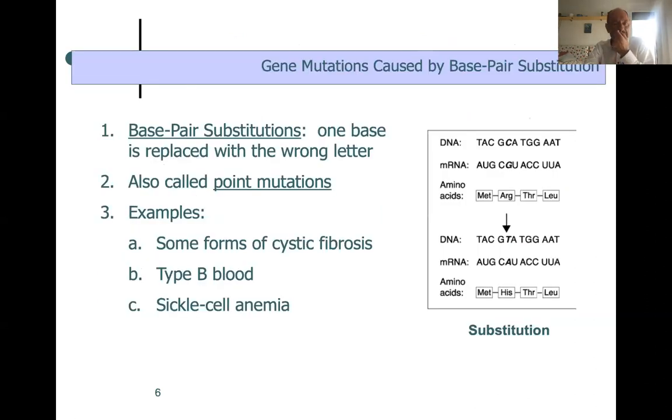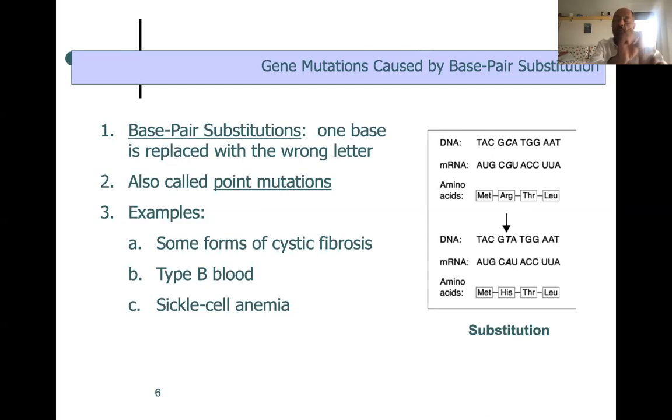Now, gene mutations can be classified in different ways. The base pair substitution, also called point mutation, is maybe the easiest to imagine, because in that case you make one change in one specific base. In this case, you see the C, the cytosine, that is read as guanine on the messenger RNA and gives rise for this codon to an arginine. But if you replace the cytosine with thymidine, at the end the codon in the messenger RNA is CAU, and this is histidine, not arginine anymore.